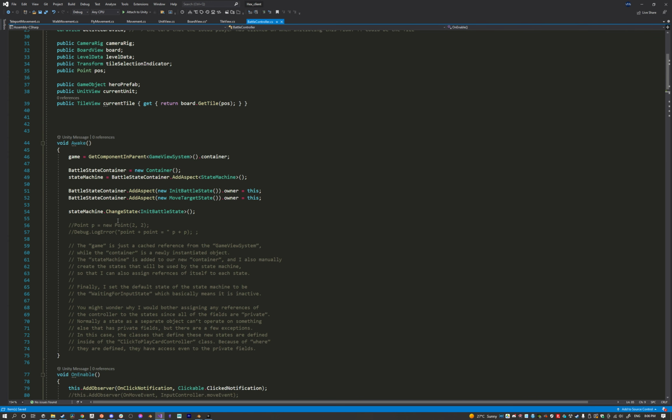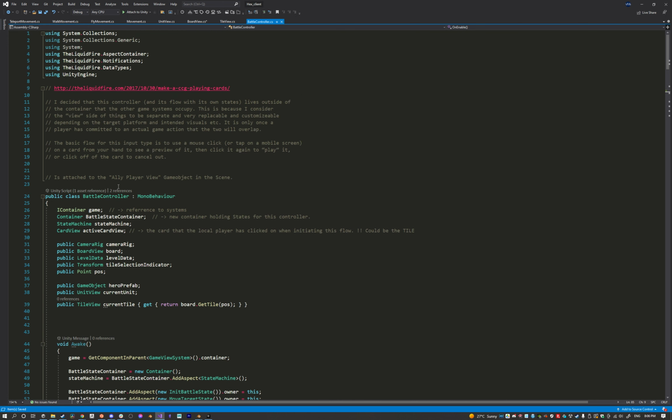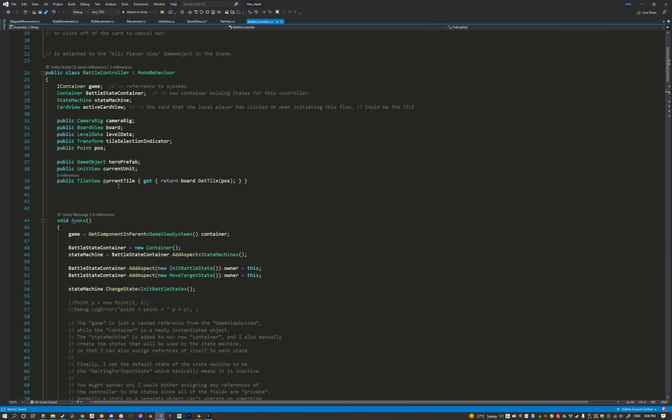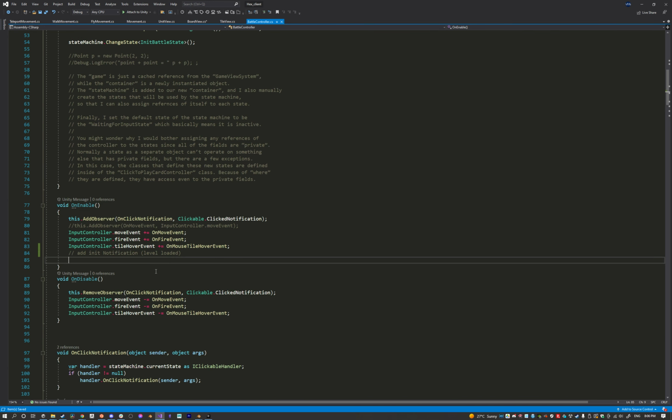Either that or, no. I was thinking of moving everything in here. I'll make an event. Hey, your level's loaded. Oh, Google thought I was talking to it.